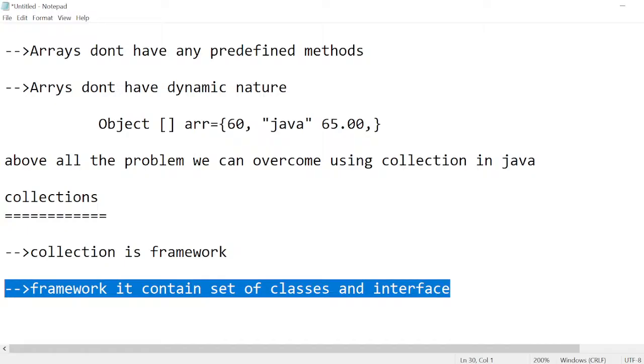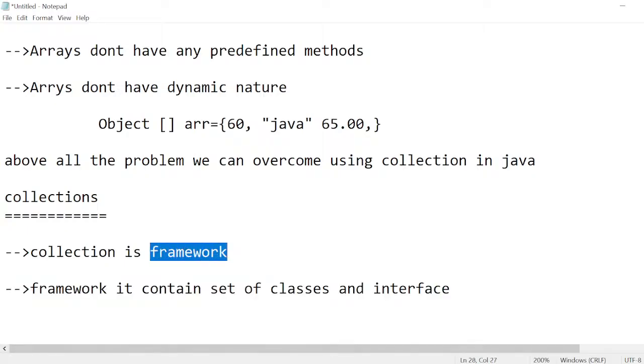So I simply go to the market, purchase it, and make the Maggi within 2 minutes. A framework is similar to Maggi. It contains a set of classes and interfaces that are already ready-made, meaning the grocery is already available. So you simply start the stove, put the bowl, and make the Maggi. It takes 2 minutes.